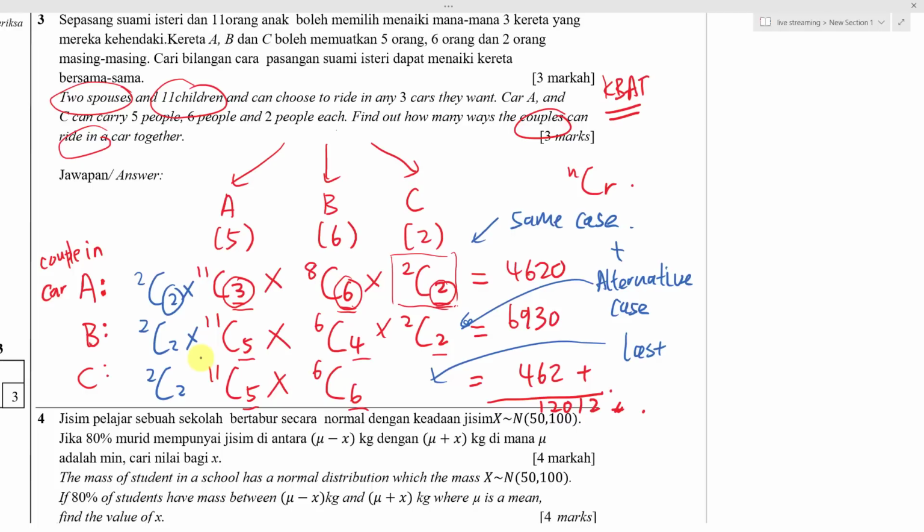Alright, why not permutation? Because in these cases, the arrangement is not important. You can try to read the question 2 times, 3 times. You will realize the question doesn't ask you to arrange their seats. If the question doesn't ask you to arrange the seats, try to imagine, okay, right now you want to put the couple into car A. Are you going to arrange the couple? Okay, you must sit at the front or you must sit at the back. But this question doesn't say something like that. So in this case, I will just assume they do not need to be arranged. Therefore, I will not use P, I will use C. Alright, so let's move on.